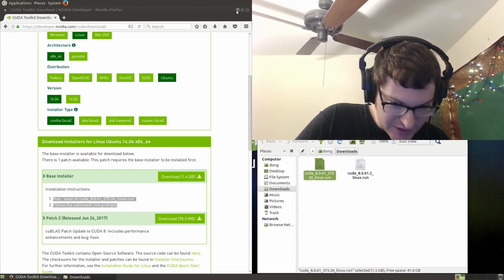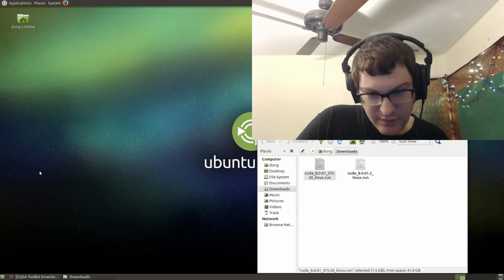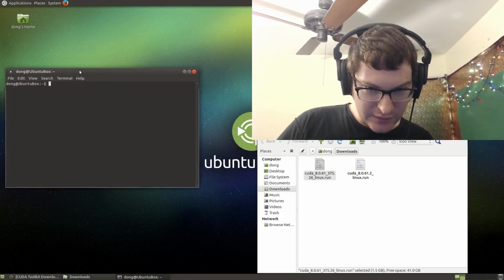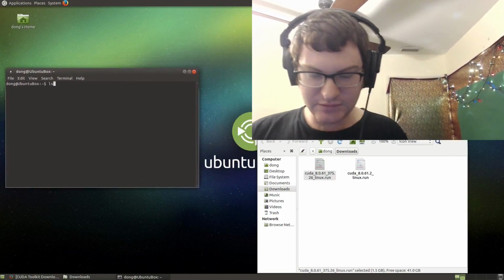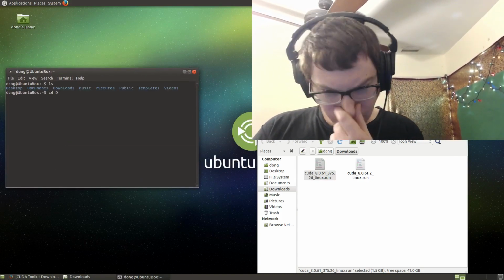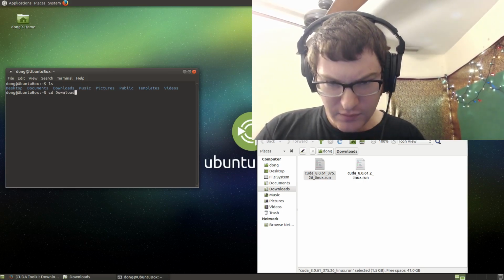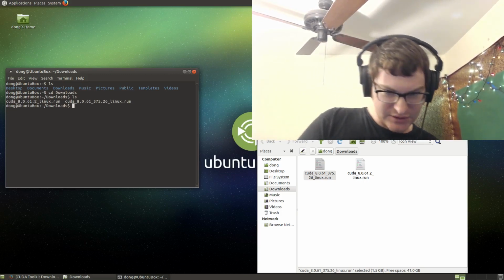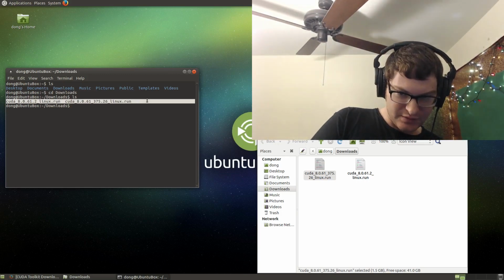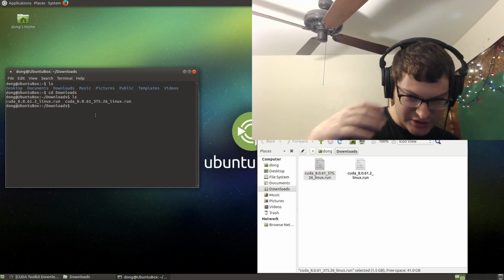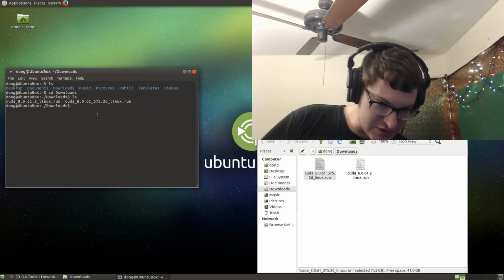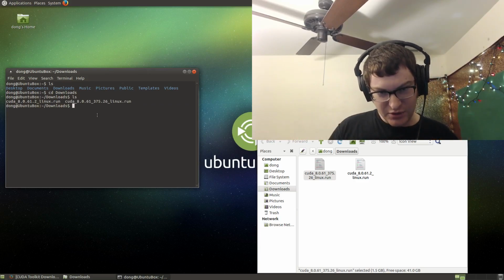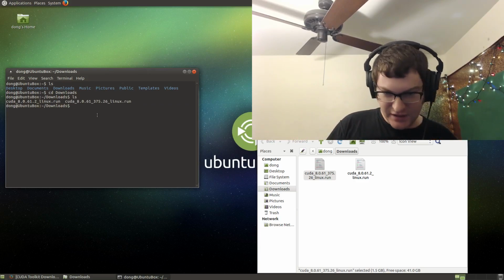Like I said, we're going to do the base install and then the patch. So, first off, I'm going to have you open a command line and terminal, whatever you want to call it. Same stuff. This is where you're basically going to download your files to. This is where you're going to come to run these files if you get locked out of your GUI. So this will be a good place to start. But like I said, they left out a few things.